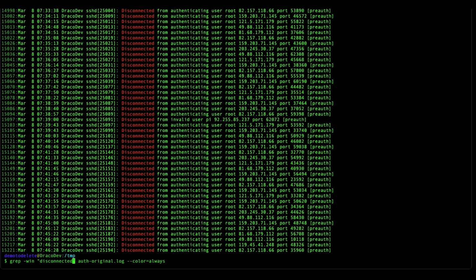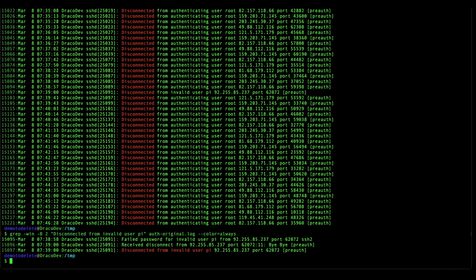Let's just put the pattern into our search first. So we're going to search for disconnected from invalid user pi, and the option to do that is minus B, for before. We can look for two lines before the line disconnected from invalid user pi. So when we do that, you can see that we now see line numbers 15095 and 15096.